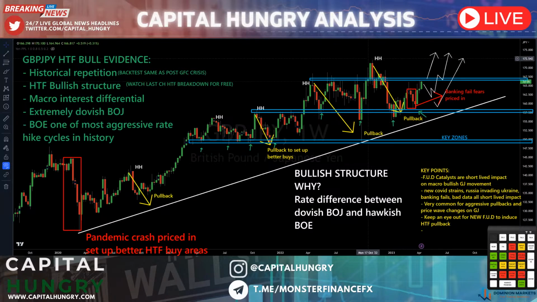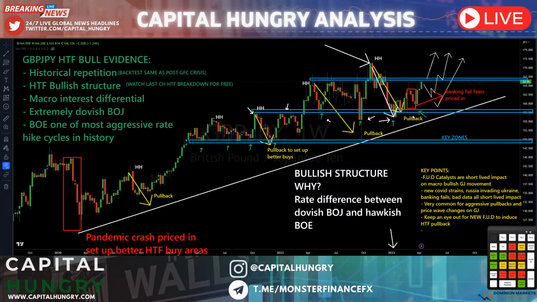So you can see in recent time here, right at the end of 2022 and into 2023, we had buyers print new consecutive higher highs at the 170 price point here on GJ. Conveniently, timing-wise, to set up order flow for the new business year, and of course set up order flow for 2023 that was just opening up, we had this more aggressive pullback phase coming to these exact same demand lows and previous significant higher highs here, still maintaining bullish structure.